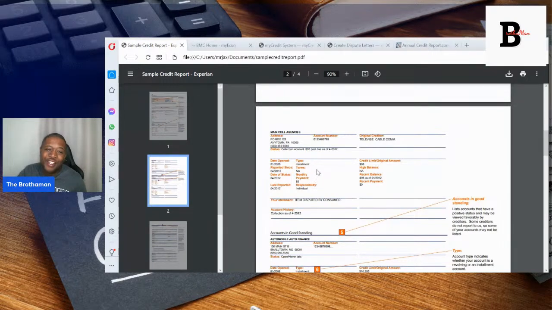So John Q. Consumer disputing these items will probably get a lot of that stuff removed because it's out of the statute of limitations. Those things have a 7-year statute of limitations. Every state's different, but most things are 7 years. Even at 10 years it should be done. So John Q. Consumer is looking to have a lot of success with this DIY credit system.